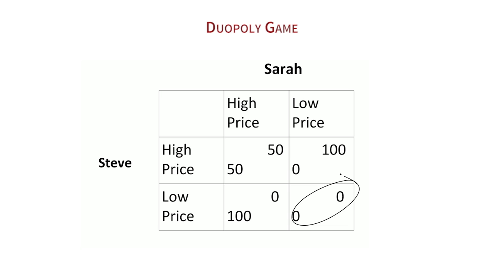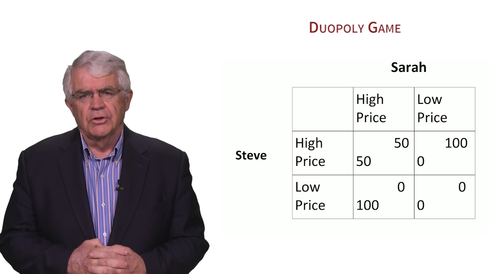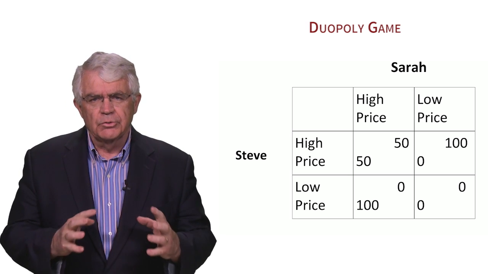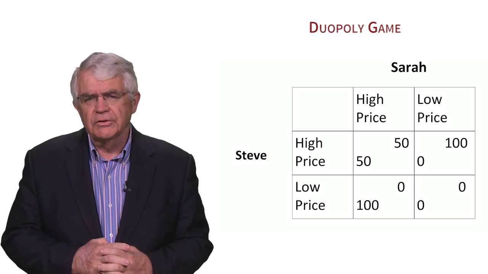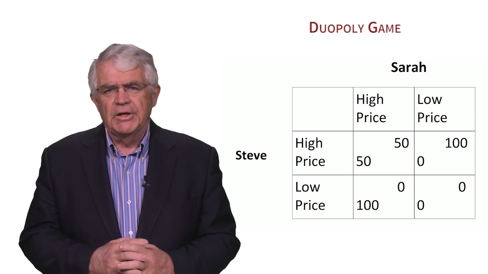Now, the question that we always want to raise in the case of these kinds of situations is, what will people actually do faced with this strategic interaction? What will be the temptation? How strong is it for Sarah to try to charge the low price, or for Steve to charge the low price in the situation where they really can't agree? There's a way in which they cannot commit completely.